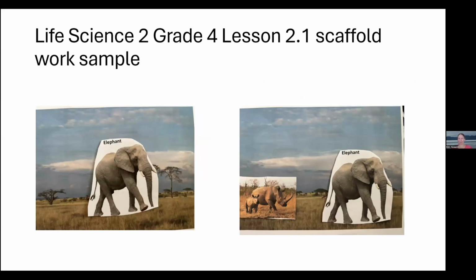Forgive my terrible pictures and my terrible cutting out of things. So one of the things that it provides you are some different animals and different habitats. This is an elephant. I'm going to say it's Africa. That's my guess. So this is the habitat of Africa. One of the things that I would add to this, and when I taught this, we didn't have these particular resources, but I would look at an elephant lives here, but also a rhinoceros might live here.